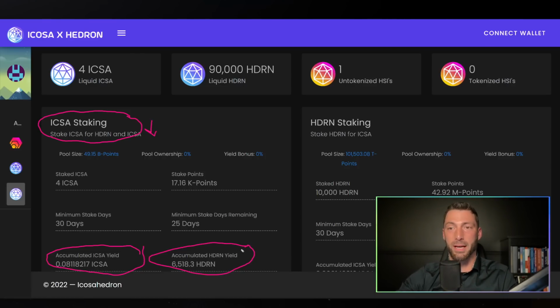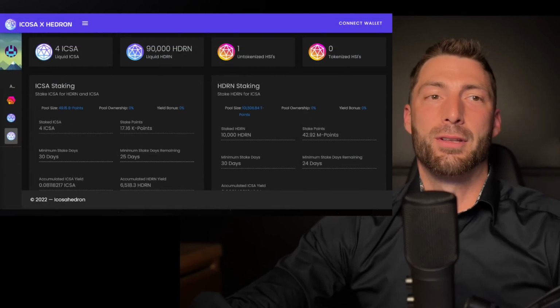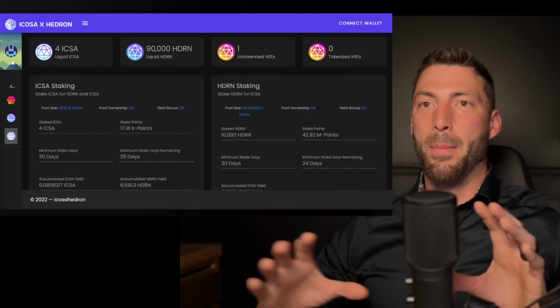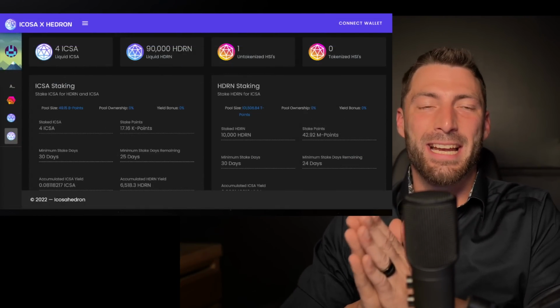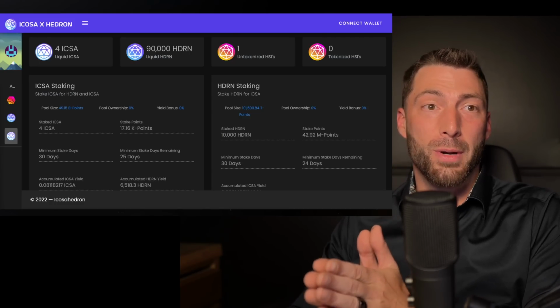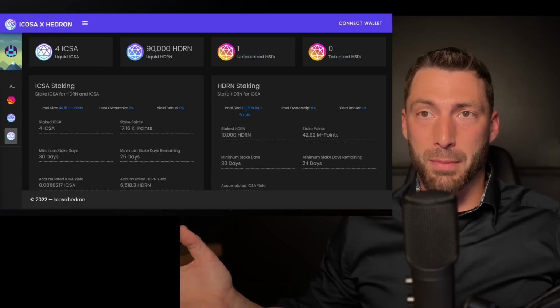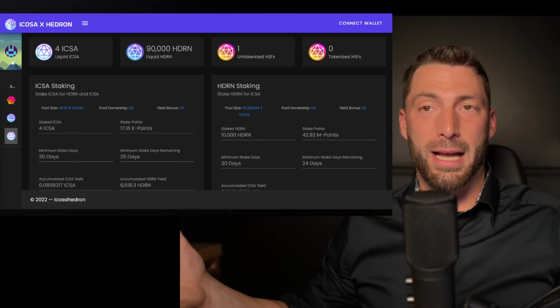So far, it appears that this particular dynamic is playing out relatively consistently in this short period of time with the project. So, if that makes any sense, I want to talk about what this means. What is the potential price of Icosa? Well, as I see it now, the price of Icosa is pretty tied to hex. So, if you're really bullish on hex, then you probably should be bullish on the price of Icosa as well.